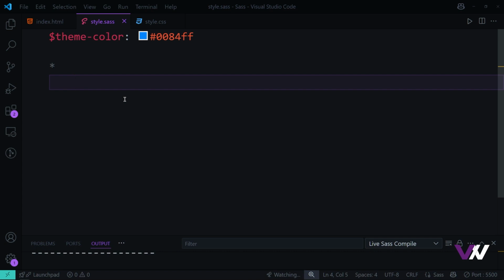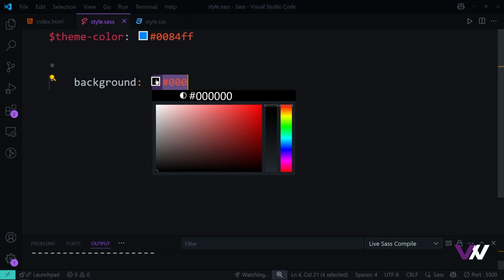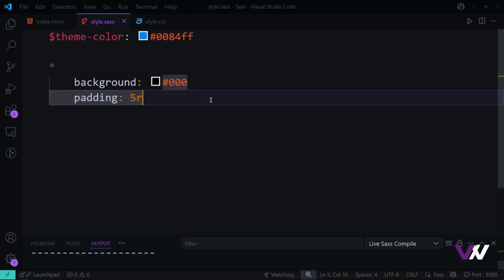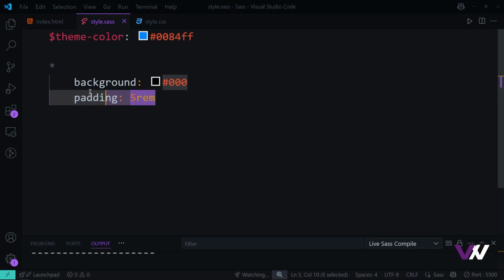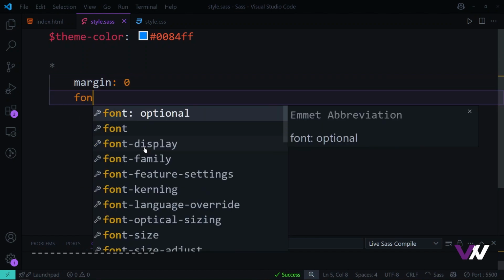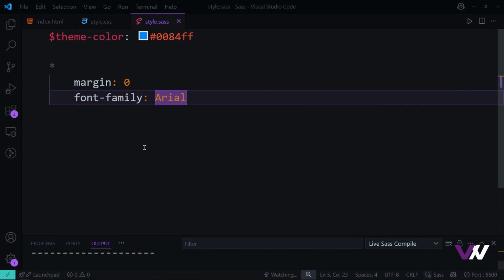For example, let's say we want to have this background to be black. Now, if we come here, you can see we got that work. And pay attention, in Sass, we don't need to use semicolons here too. So it doesn't matter whether you put this or not. You can use multiple other things right here. For example, let's say we want to have this padding of 5 rem here. You can see if you come here, you got these items right here. But the way that we're going to do this is not having that background, it is having this margin to be 0. And then we want to use this font family to be this Arial. And now if we come back here, you can see it got changed a little bit.